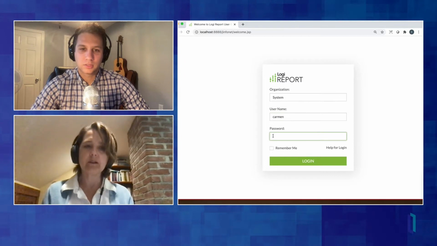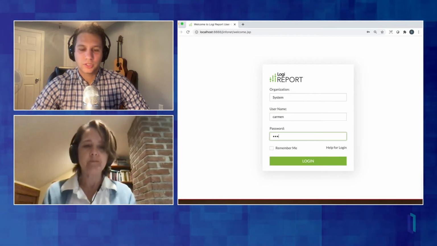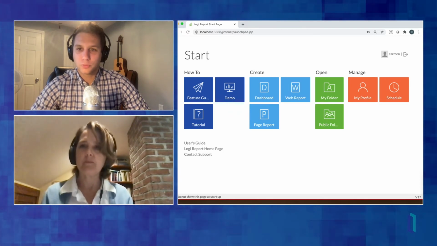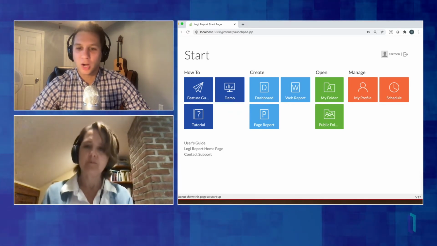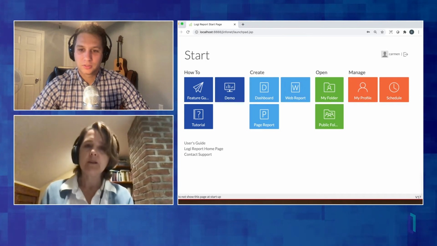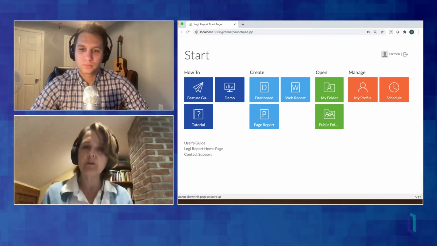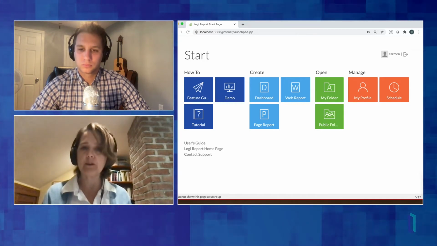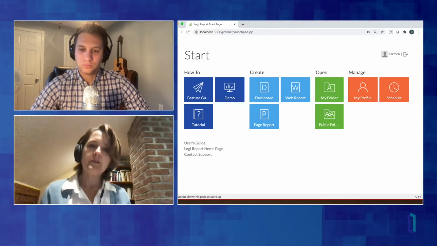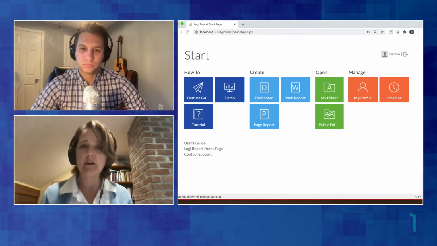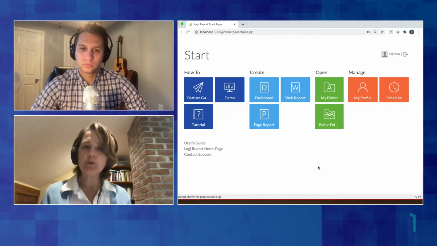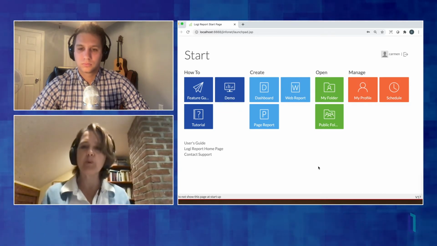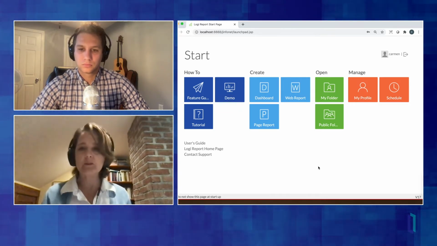So now I'm going to log on as an end user. And so could you tell me a little bit more about who the end user would be? Like who's the person that's now logging in as Carmen in this case? Yeah. So like I said, the first person I was was probably the person who's doing the report design. So they have a good understanding of what the data is and how to look at it. The next person that I am right now is probably an analyst or somebody who's preparing the reports for the rest of the organization.